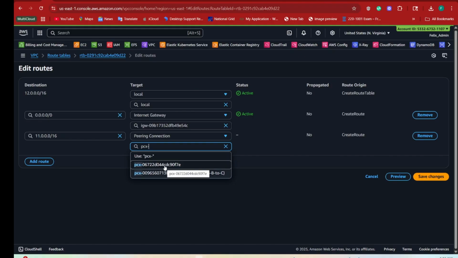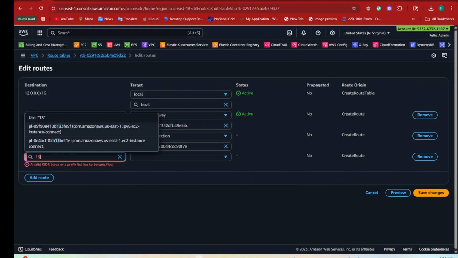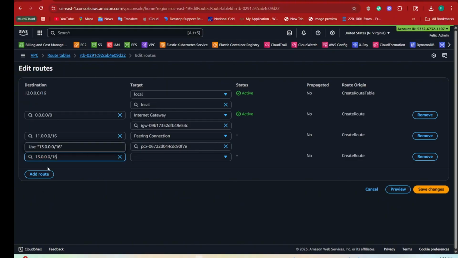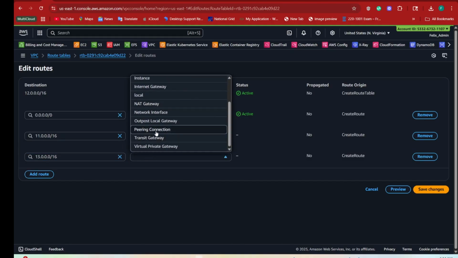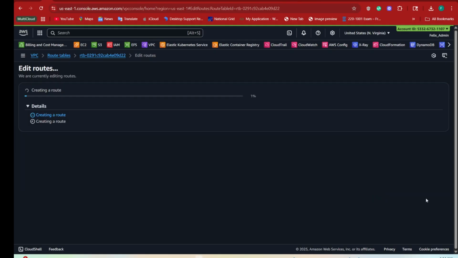And if anyone is coming from C, which is 13.0.0.0/16, direct it to the peering between B and C. Correct. So don't forget this is B and C, then I'll add it.